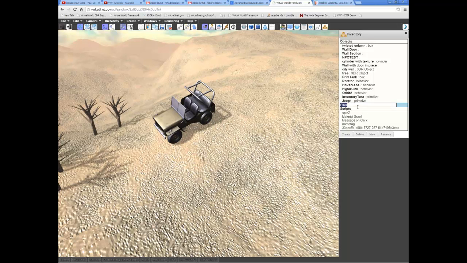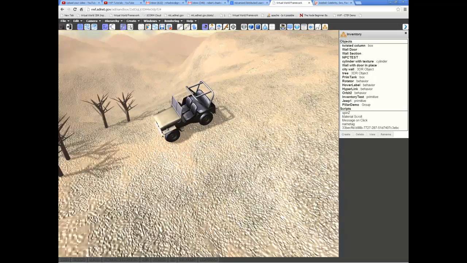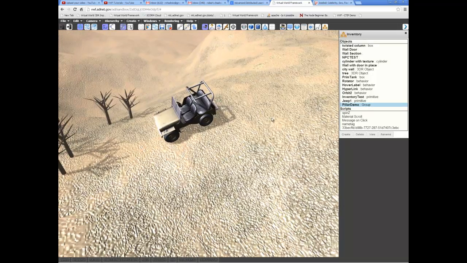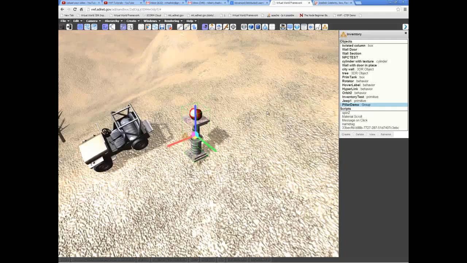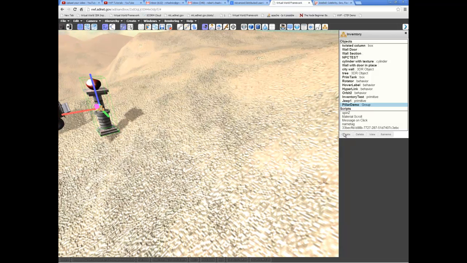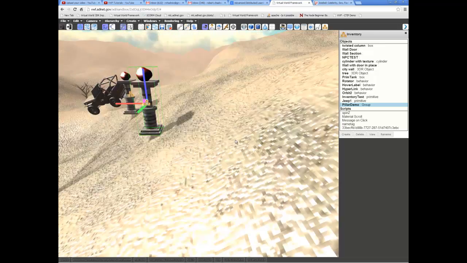Also, by the way, if I click the rename button, I can type Pillar Demo, whatever, enter. That's all well and good. What I'm going to do is select it from the inventory, look at the ground somewhere and hit Create. And this is just going to pop that object back into the world, even if I log out and log back in. You'll note, just like all objects, it appears right where its center point intersects with the ground. So I have to pull it up a little bit so it sits nice.